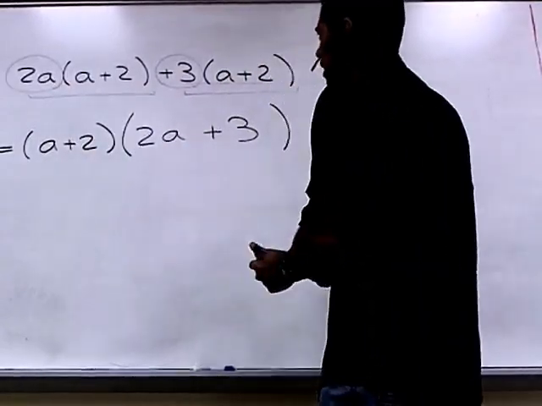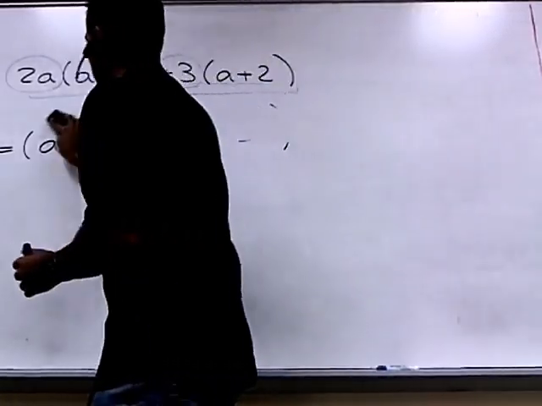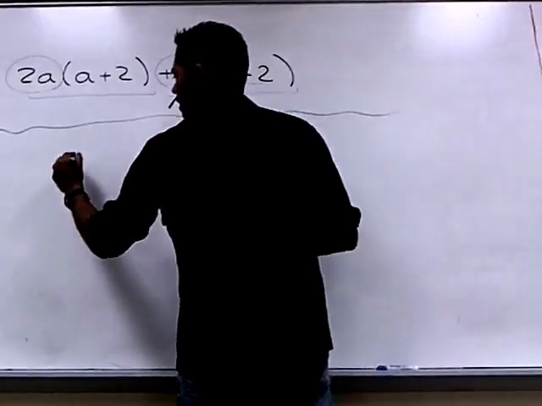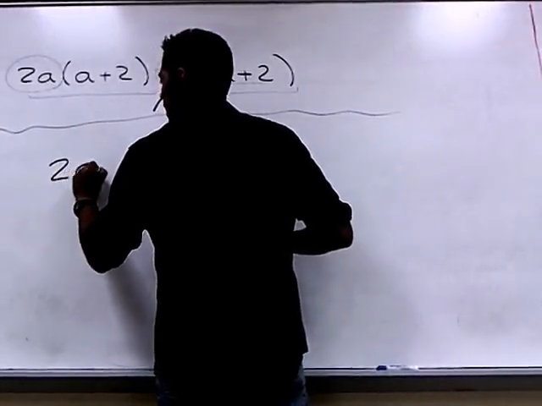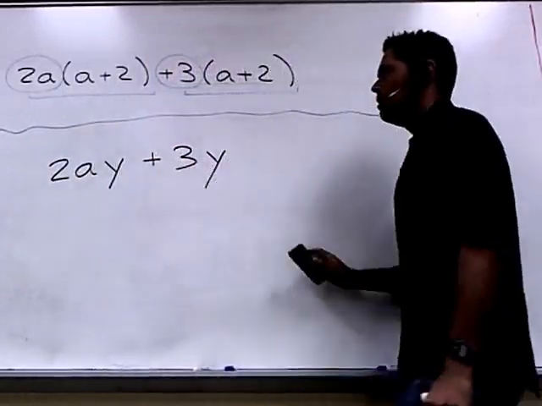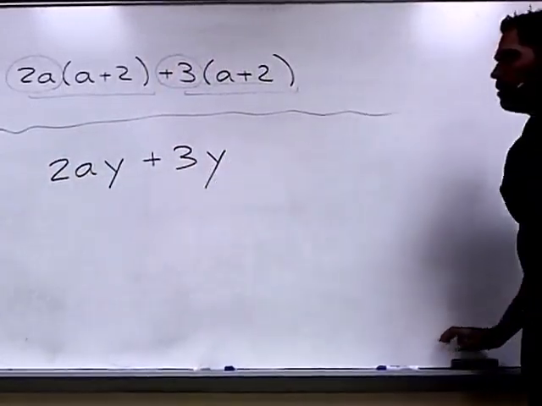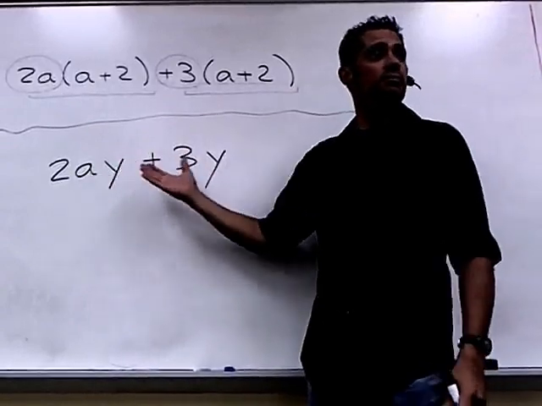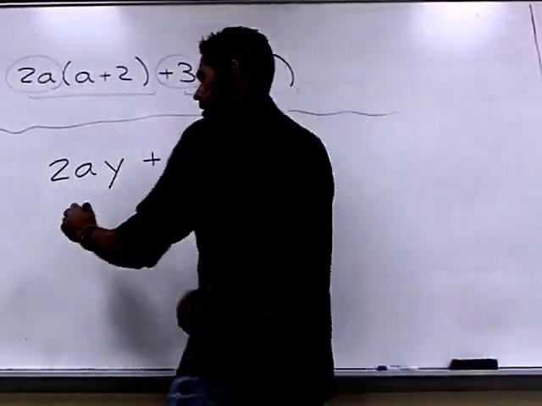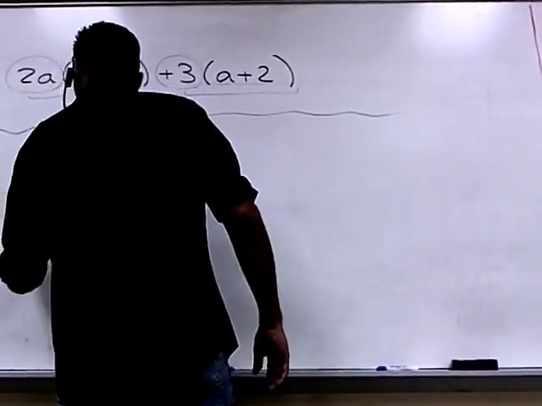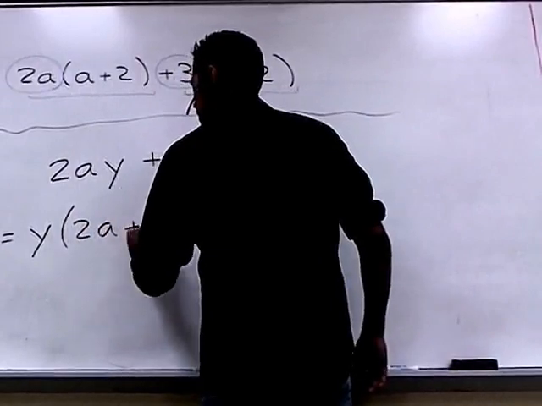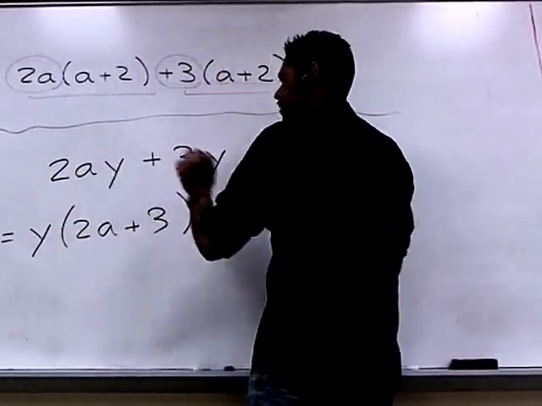And so I want to kind of explain why it is that you can do this. So forget this problem for a second and just look at this. What if I wrote 2ay plus 3y? Forget that problem. And I said factor out a GCF. You would say they both have a y, right? You take that y, you'd pull that out. Then what would be left would be 2a plus 3, right? So that when you distribute y back through, you get this thing.